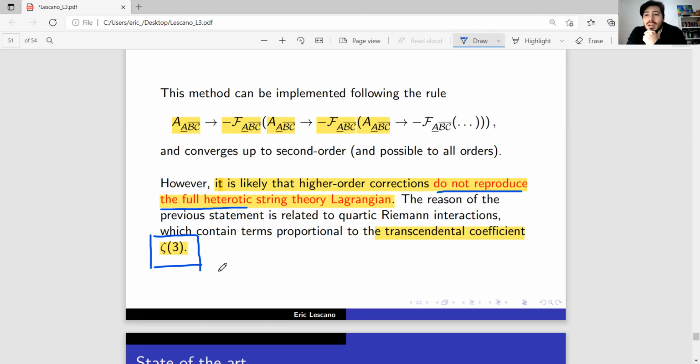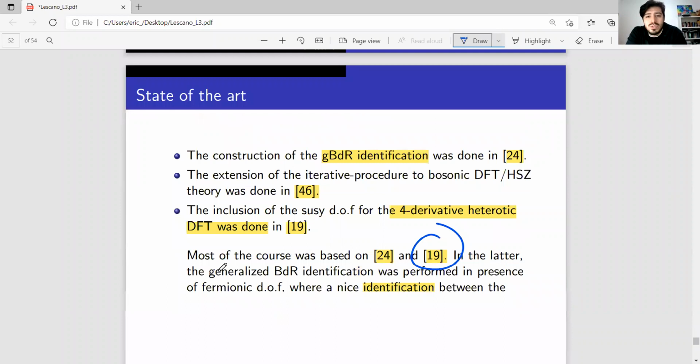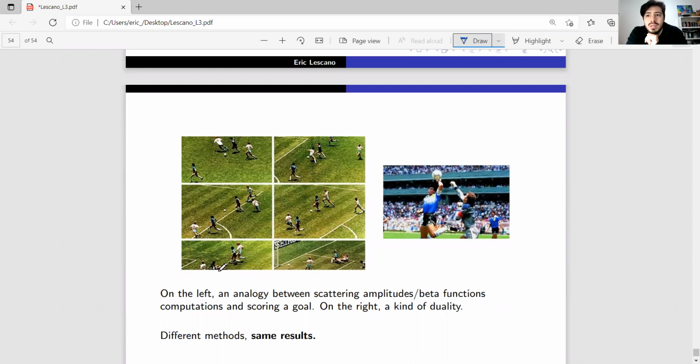There is another problem: when you leave the 4 derivative terms and go to second order, the computations are really, really hard. Even in the 4 derivative case, the computations are sometimes very hard. Perhaps it depends on your computer because you can use some software, but even the software is not enough, even Cadabra or something like that. The programs take a lot of time to converge to a result. These tools are very good for 4 derivative terms, but at 6 derivative terms, DFT is very, very complicated. And perhaps beta function computations and scattering amplitudes are impossible. I don't know. That's why we know terms only up to 8 derivative terms, and that's all.